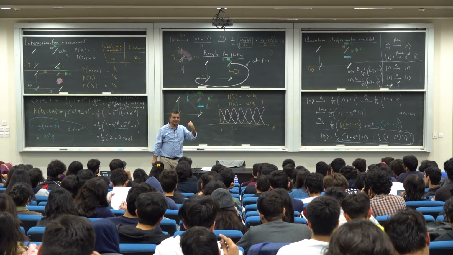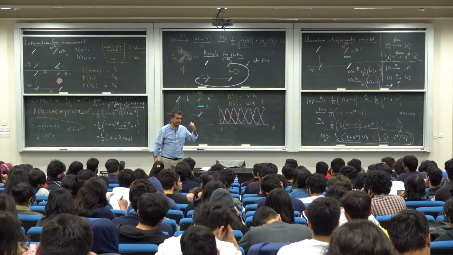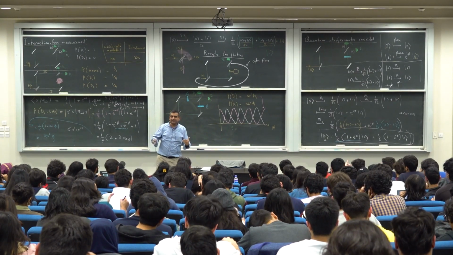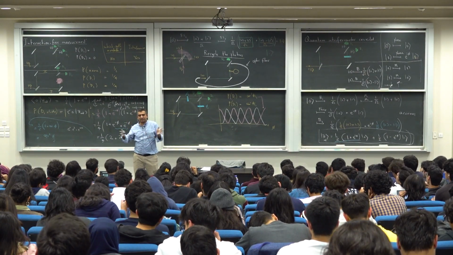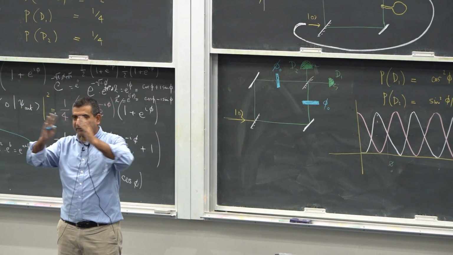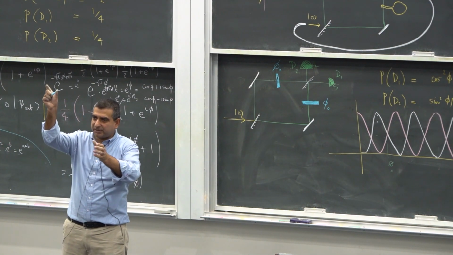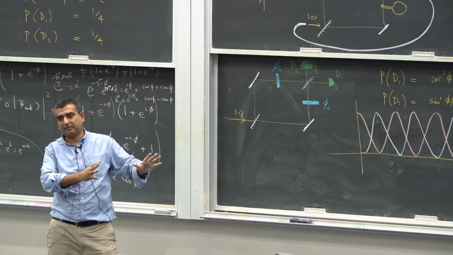I hope that brings peace to your minds about why this is interference. This is an interferometer, and that's why we call it an interferometer, because you can get these variations between bright and dark ports. It's just like what you see on a screen. If you get interference patterns, you see bright fringes, dark fringes. The same kind of argument is appearing here.